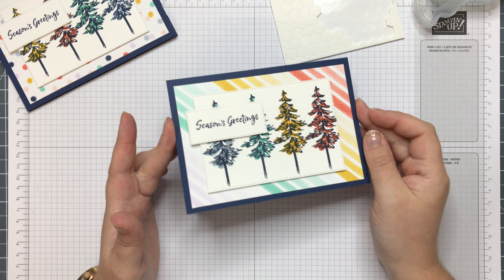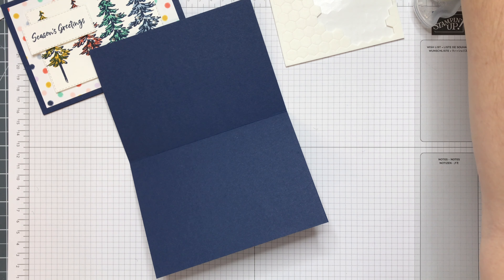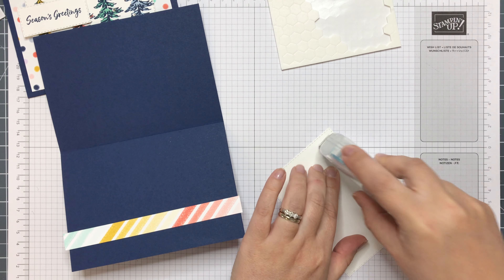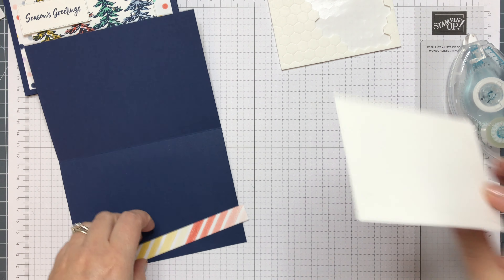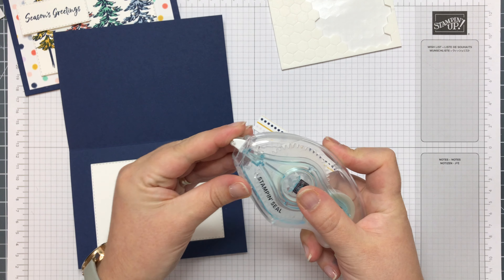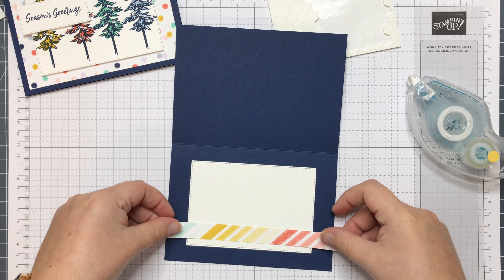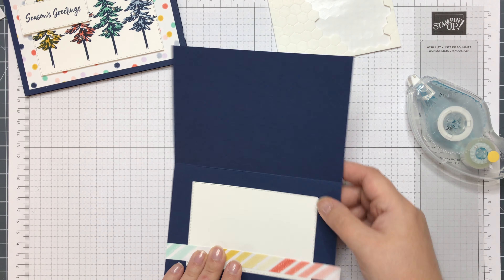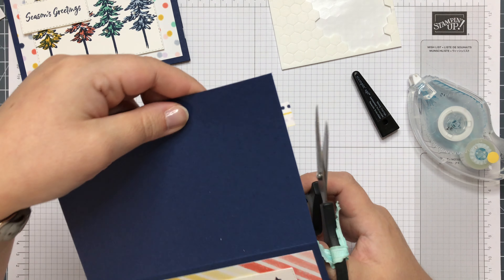So there you go, that's the front of the card. What do you think? I really love them, I think they look really nice. It's a nice little set. Keep that little strip because that's going to get stuck into our card. So I'm going to glue this down — this is where we wrote our message. That goes in the centre. And then this bit of paper — it will be slightly too long so I have to trim it. It just goes along there.